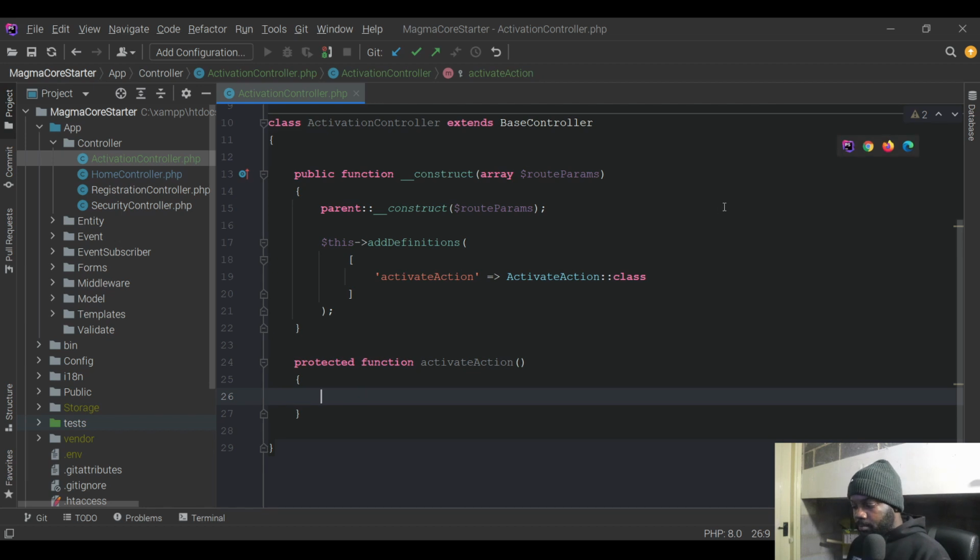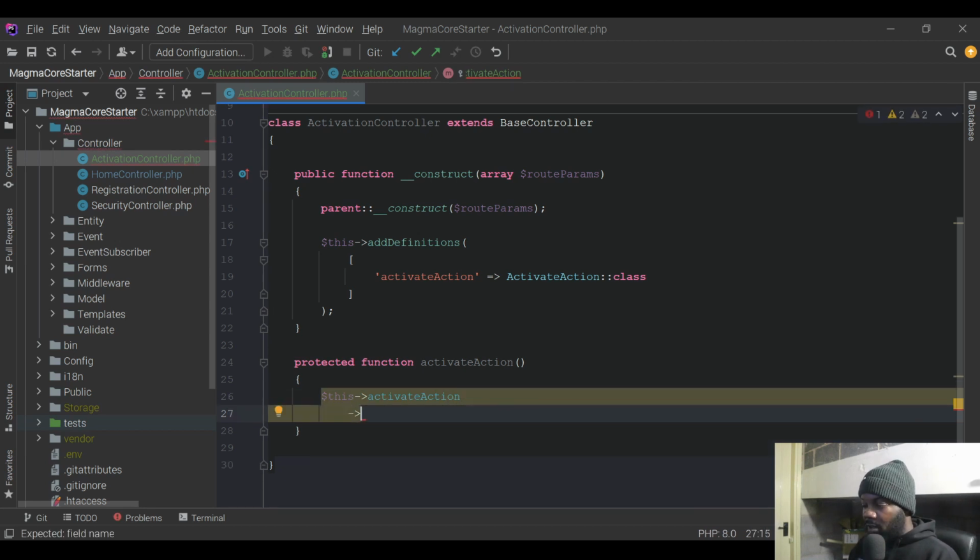So I'm going to access that activation action single action class. I'm going to start chaining on some methods onto it and explain to you what these methods are. So it's going to be this activate action, just like so.